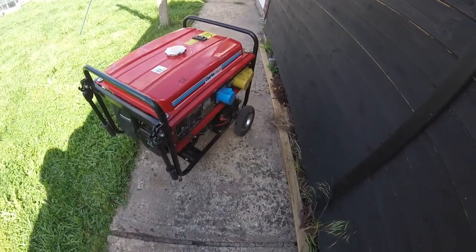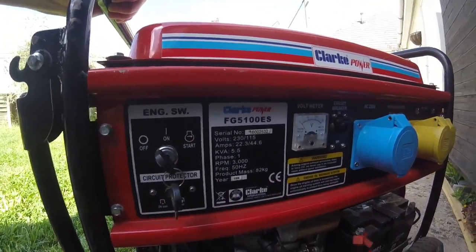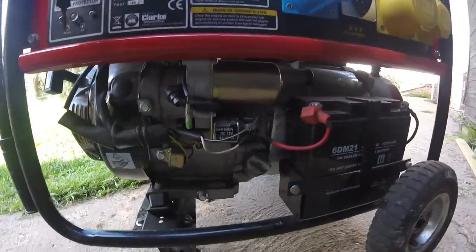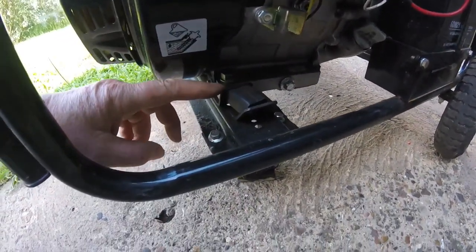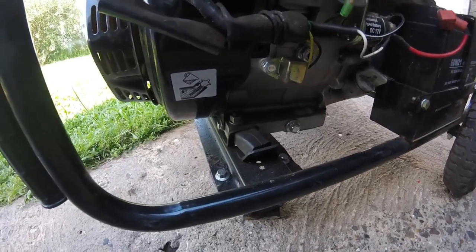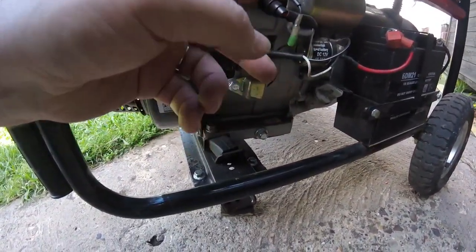Right, okay, this is the beast. This is the machine. It's a Clarke Power FG510ES electric start, 12 volt battery, fair old size starter motor, but you can see where it's been tipped up. I don't know what's happened with these engine mounts, but he doesn't want them replaced, so I ain't gonna do those. He doesn't want them fixed.